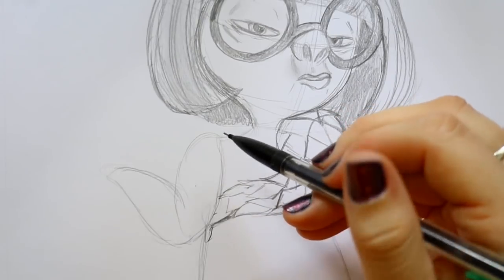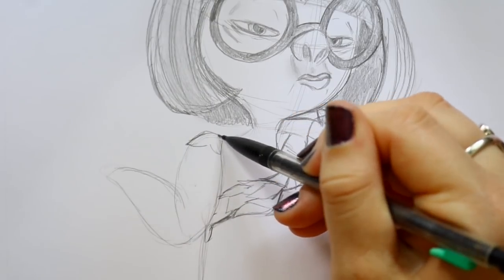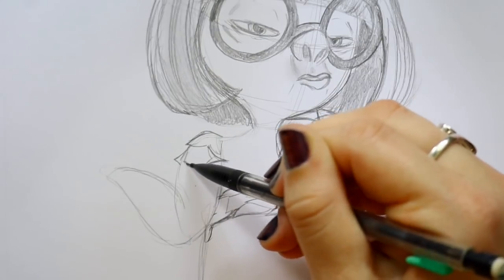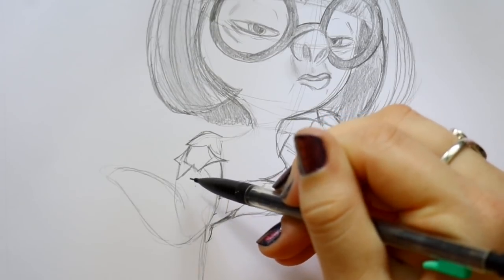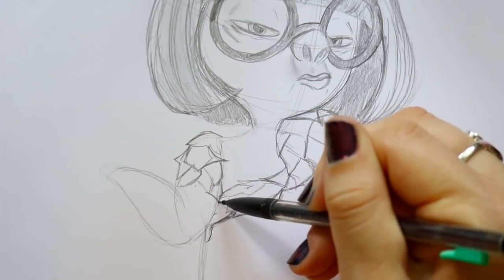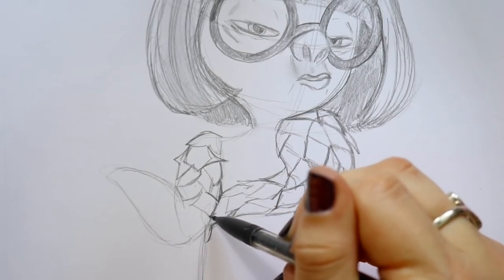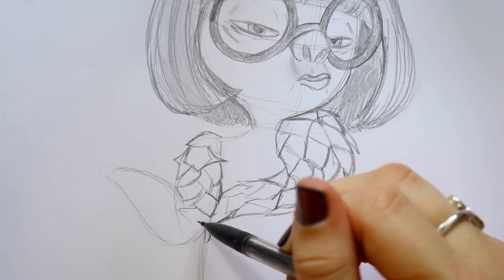Now let's do this arm. So we're gonna do our diamond toothies again. Go out this way. This way, bring this one in. This one's gonna go all the way over here. This one in, this one in. This one in, this one in. This one curves over her hand. This one goes in. And then these are all more boxy because the diamonds are gonna start going upwards with her hand. So we're gonna start going up.